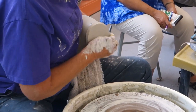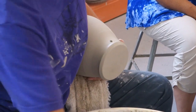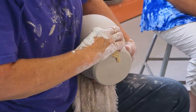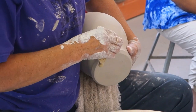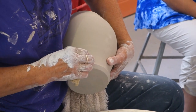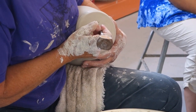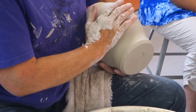But this is smooth enough, and I don't mess with the hole until later. I just poke that in. It'll dry up. And then I will, if I can, get my hand on the inside. But I just make this a tiny bit recessed. Just a little bit recessed and smooth. And then I just put my sign on the bottom. And I just let her dry.